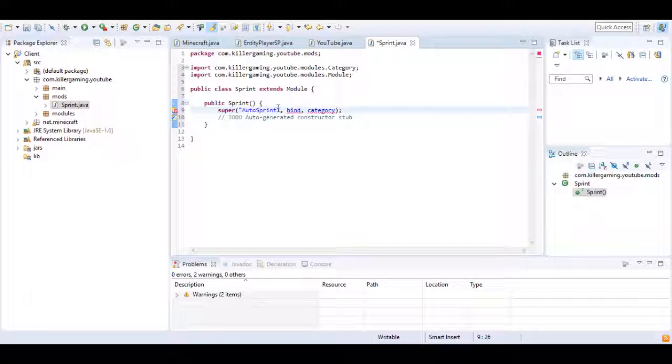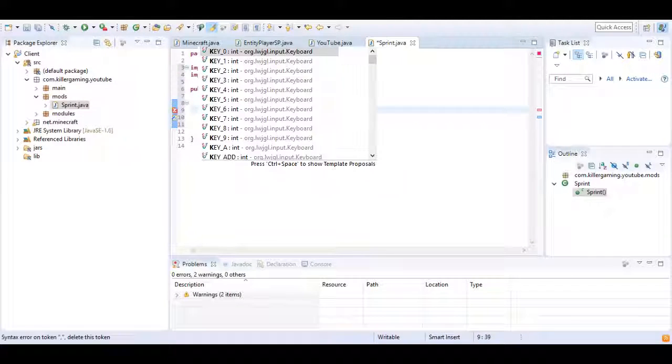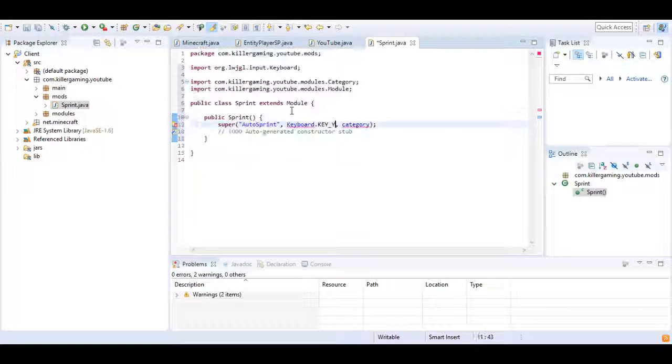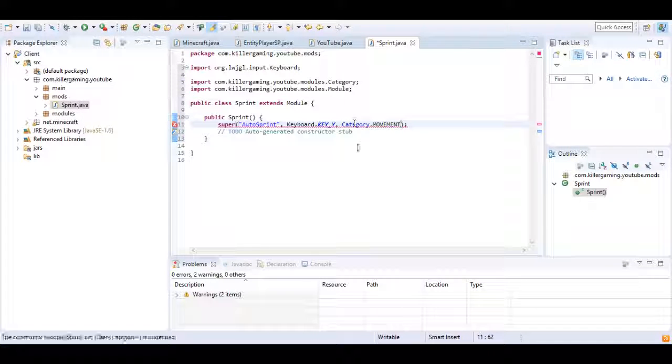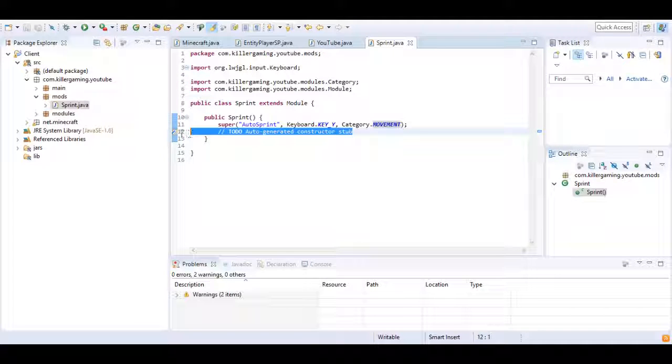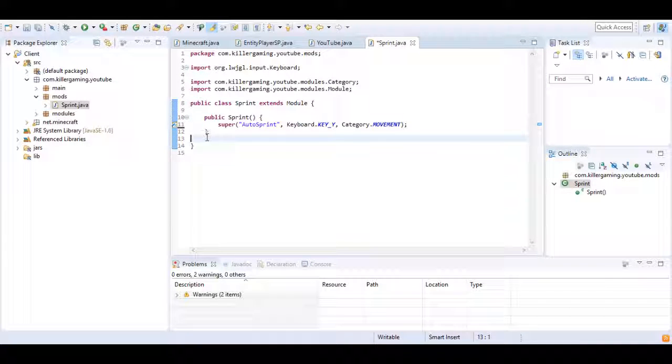So I'm just going to call it auto sprint, keyboard.key_y, press enter, category dot whatever category you want it to be, so movement, and then just delete that line.